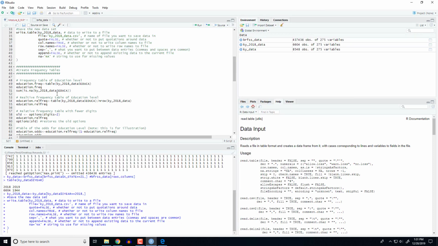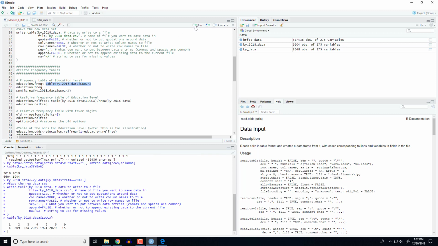So I could just start out by making a table. And so notice what I've got here. I've got Kentucky 2018 data because that's my data set that I'm working with. And the variable that I'm interested in is EDUCA. So remember, if I have the name of the data set and a $ sign, and then the name of the variable, again remembering that R is case sensitive, what we can do is make a table of that variable. So what I'm going to do is just highlight this, run it, and notice here is a table, and that's all great, but if I look at this table, I might not know what 1, 2, 3, and 4 stand for. I'd have to keep on going back to the code book. So we're going to slowly look at how we can make this better.